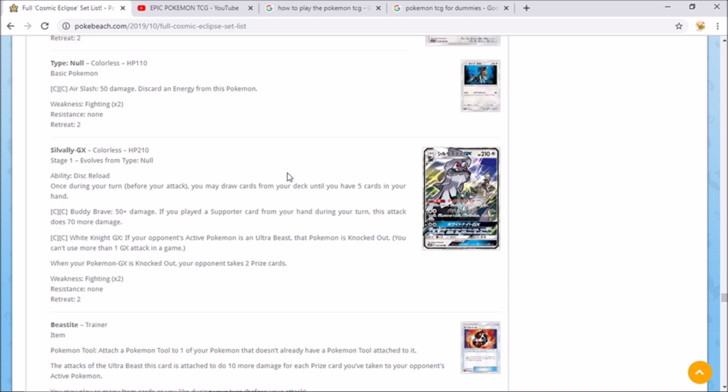But Buddy Brave, 50 plus damage. If you play a supporter card from your hand during this turn, you do 70 more damage. So I mean, for 2 energy, you get to do 120. And then White Knight GX: if your opponent's active is an Ultra Beast, that Pokemon's knocked out. So that's actually really good.